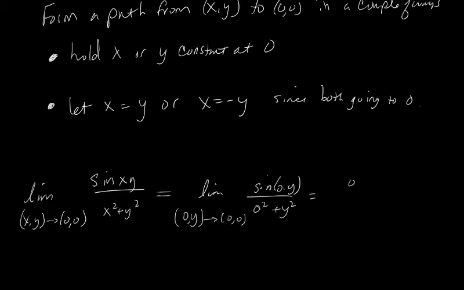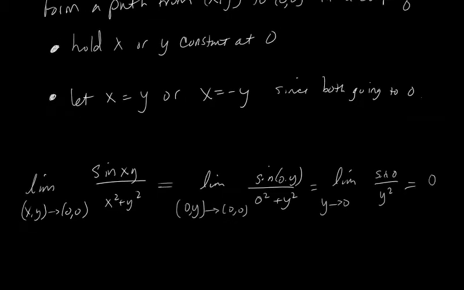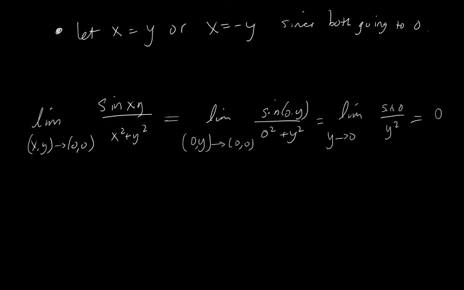Ah, no. Hold on, guys. I'm jumping the gun here. So that's the limit as y approaches 0 of sine of 0 over y squared. Well, sine of 0 is 0. 0 divided by anything not 0 is 0. So the limit as it's going there is 0. Okay, so if that limit is accurate, then from any other path, really, I'm going to get 0 again.